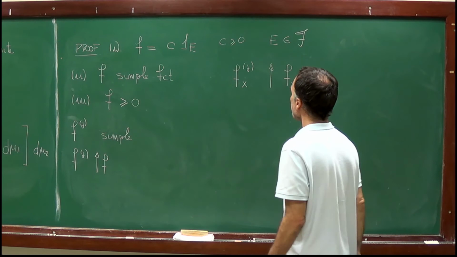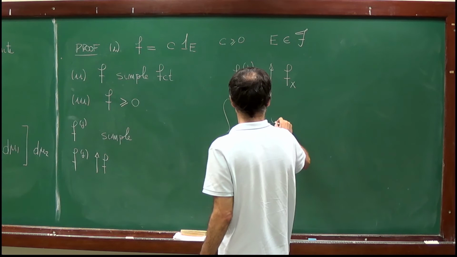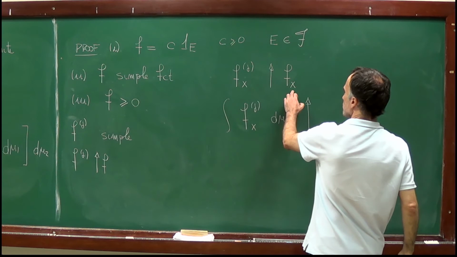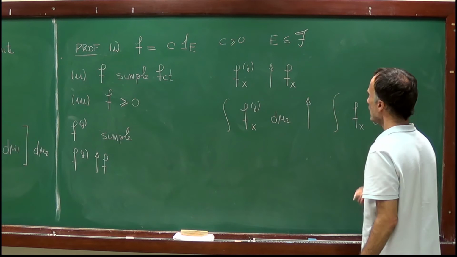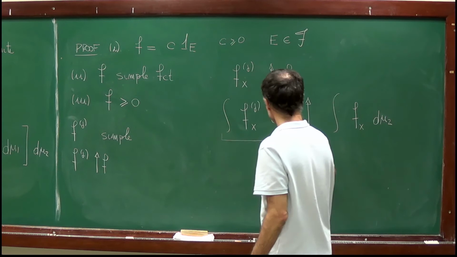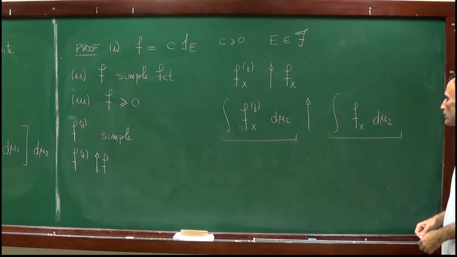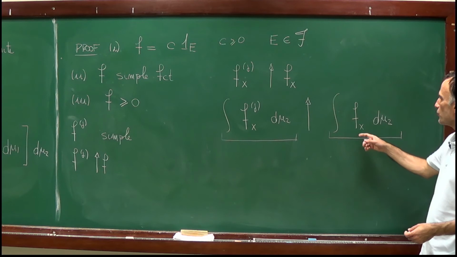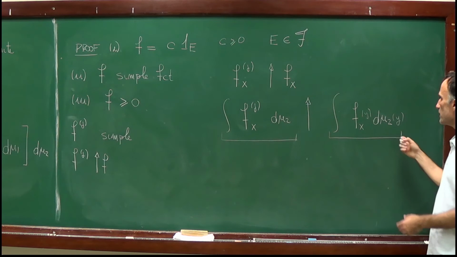Therefore, by the monotone convergence theorem, if I integrate f_j x with respect to mu2, these are non-negative functions which are increasing to that non-negative function. So by the monotone convergence theorem, this sequence is converging to the integral of f_x d mu2. The functions f_j are simple. So I proved already that as a function of x, these integrals are F1 measurable. And therefore, the limit is F1 measurable. And this proves the last claim regarding measurability, which means that if I take any non-negative function, I take its section at x, I integrate the second variable, and the result as a function of the first variable is F1 measurable.